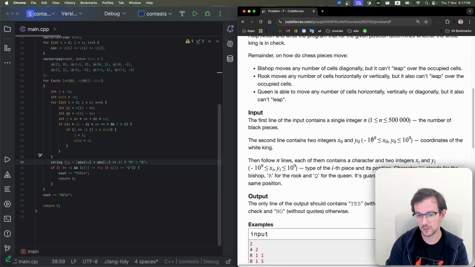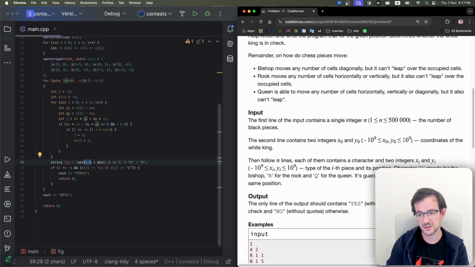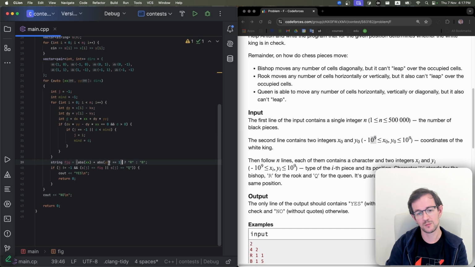Do I have overflow problems? May I have overflow problems here? It's close. No, yes, I will have overflow problems, because the difference in one coordinate may be up to 2 billion. So when I sum 2 billion twice, I have 4 billion. I hate my life. Okay. Let's do it in minutes.